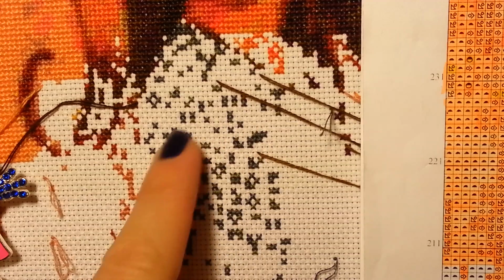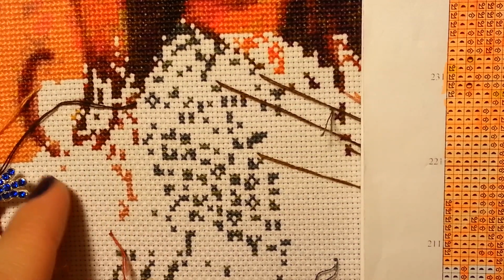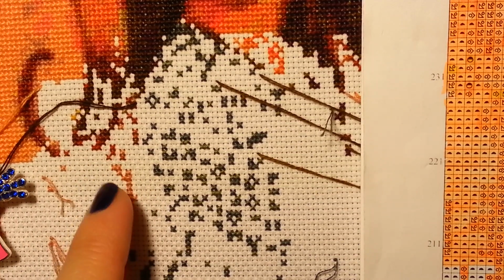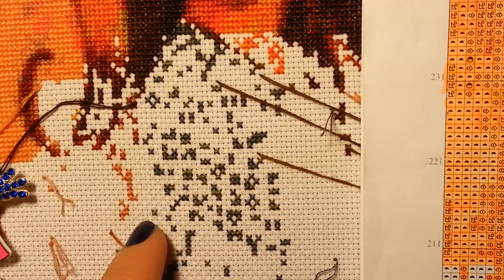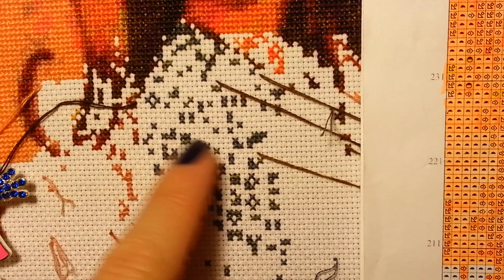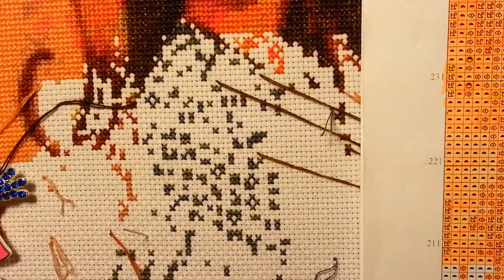I basically put in a moderate number of stitches, and then I'll go back and fill in, and I usually stitch the symbol that has the least number of stitches all the way up through the symbol that has the most stitches. That way the one with the most stitches gets stitched last, and it covers in all of the little trailing threads on the back of my work.